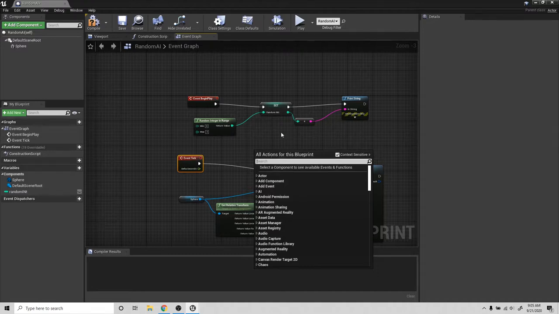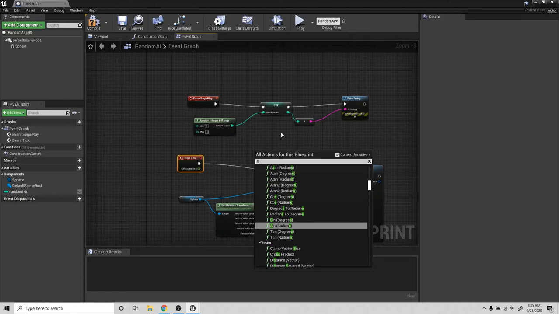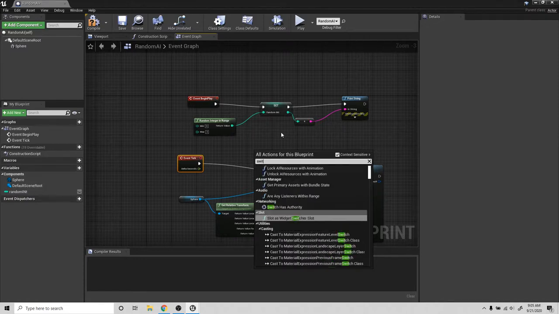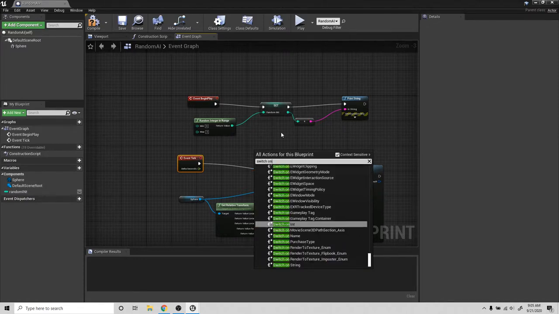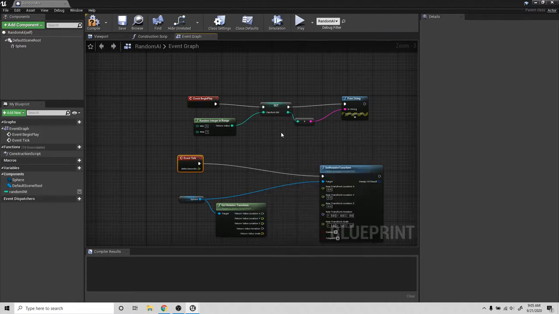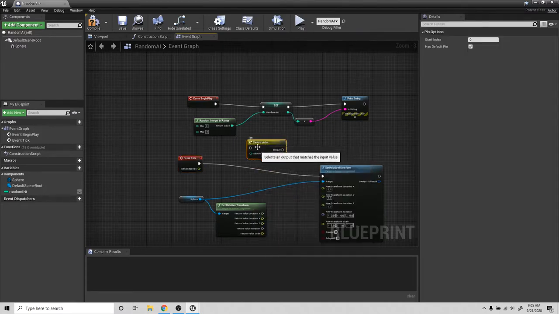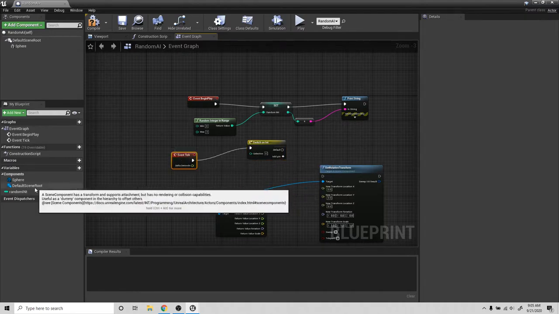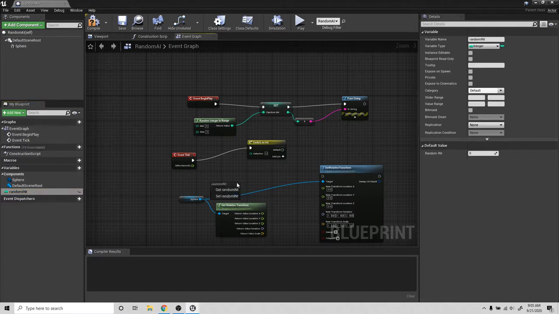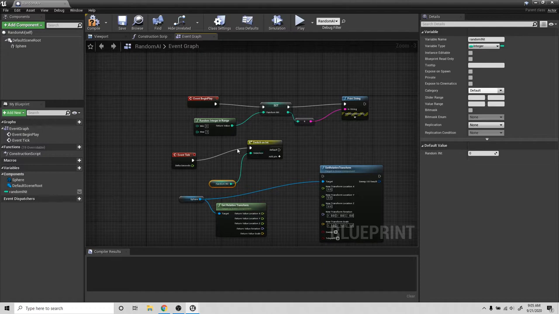And then what we can do is a switch on it. There we go. So this switch gives us the ability to do different things based off of whatever condition we get here. So what I'm going to do is we have this random integer, and I'm going to tell it to get that integer and plug it in here. So now it has a possibility of being 0, 1, 2, or 3.